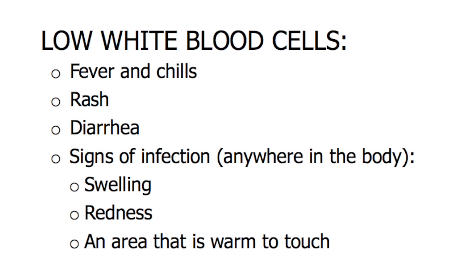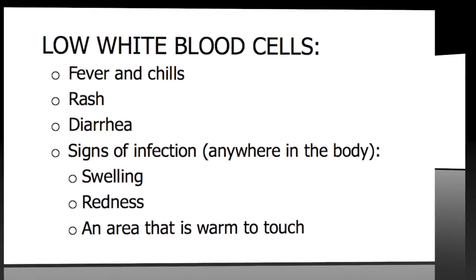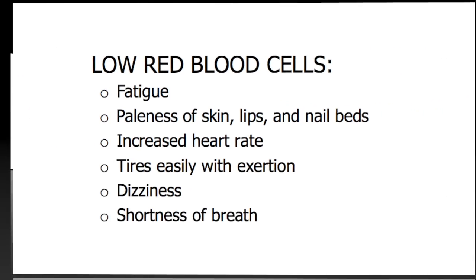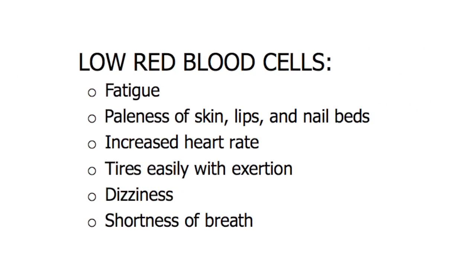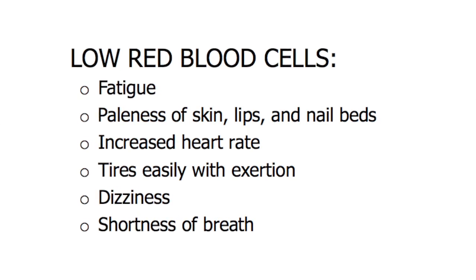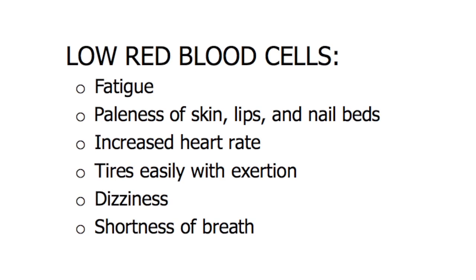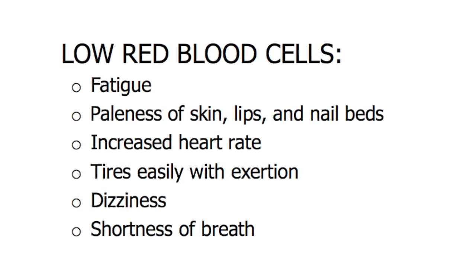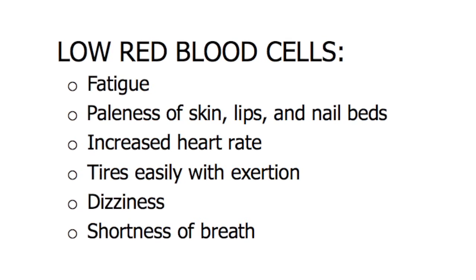Low white blood cells are another indication, and they often experience fevers and chills, rash, diarrhea, and signs of infection anywhere in the body with swelling, redness, and areas that are warm to touch. They also have low red blood cell counts, with the common complaint of fatigue, and they may have paleness of the skin, lips, and nail beds, and an increased heart rate. They tire easily with exertion, and experience dizziness and shortness of breath.